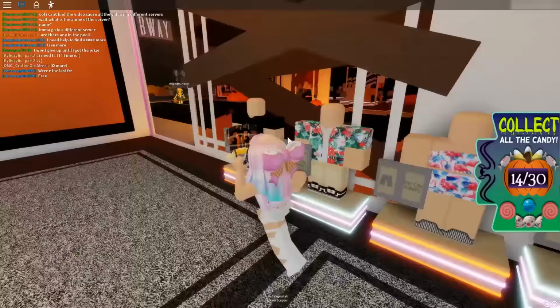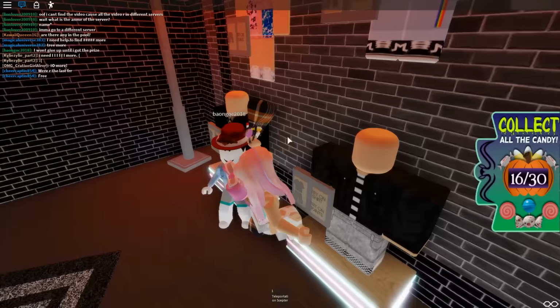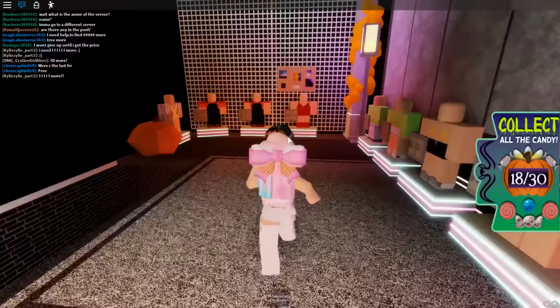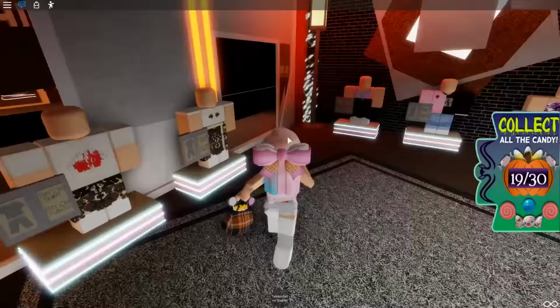And now we move on to the next one. Yes, officially halfway. Let's go. And this lady's just standing in the way. Can I get my candy, please? Thank you. And one under the stairs, guys. And when we're upstairs, a cute, beautiful, bright candy. And one on this wall. This little dream board thing. That's cute. To the next one.